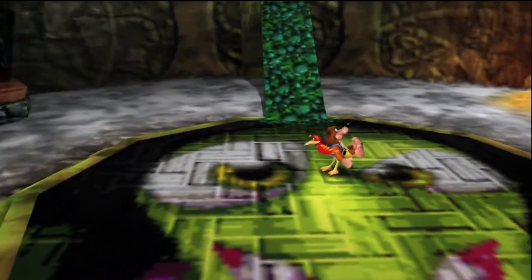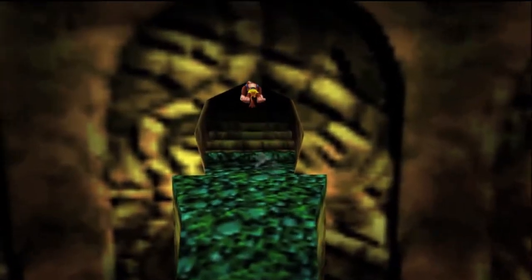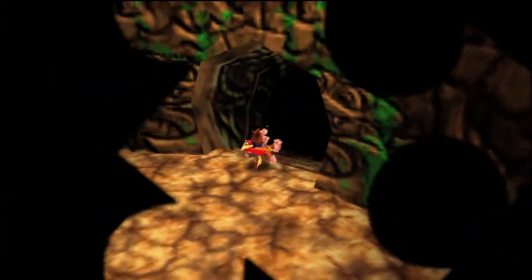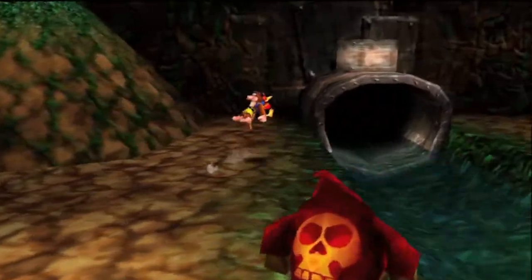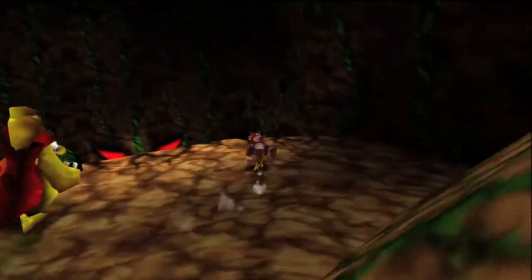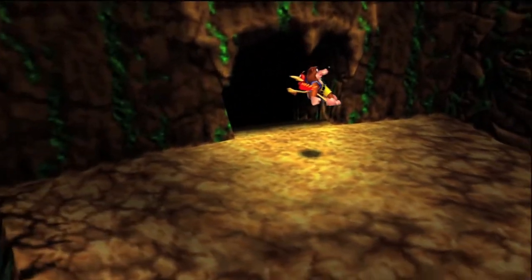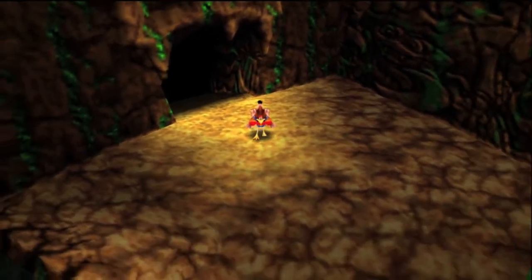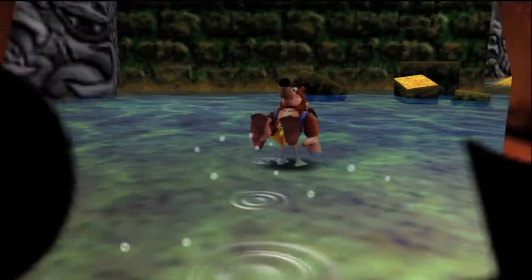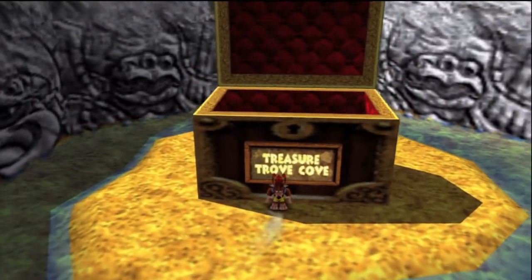Ew. Okay, with our new move, we can go up here. Welcome to the new area of the game, which is... Whoa. Camera angles, and nothing's up there yet, and we go into this. You guys hear the same music as the puzzle place? We have to go in here. Welcome to the beach! Yes. Treasure Trove Cove. I love this area.